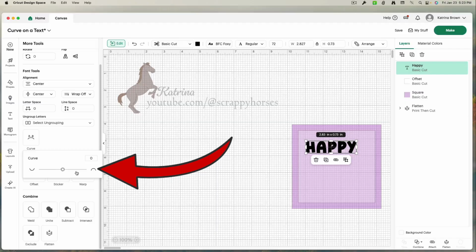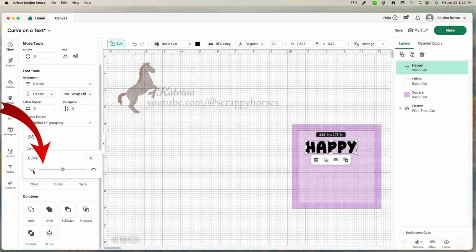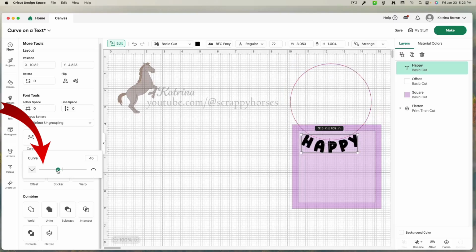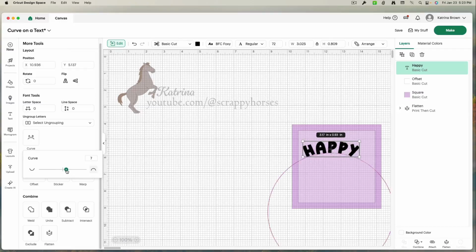I can curve to an arch that goes this way by dragging to the right. I can go downwards if I go to the left. So let's go this direction.